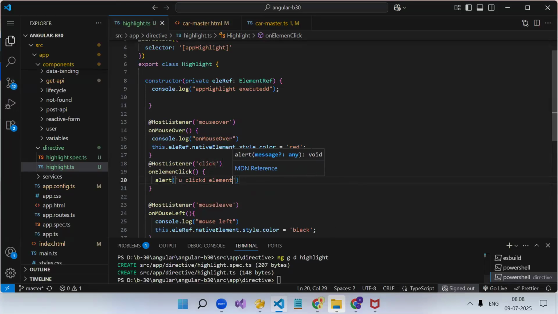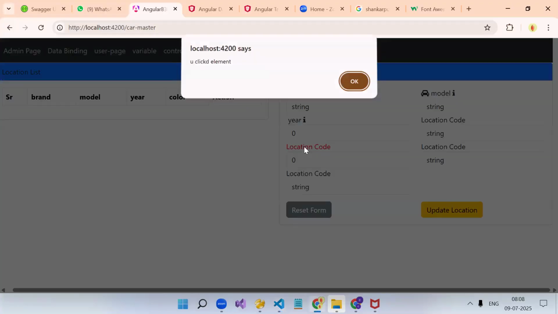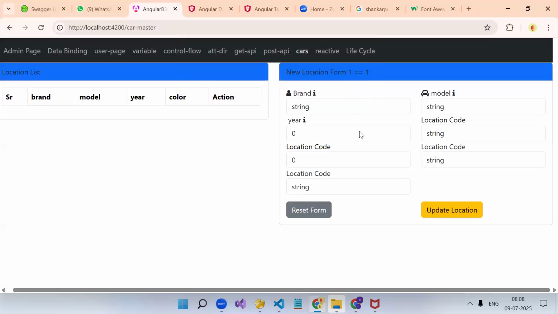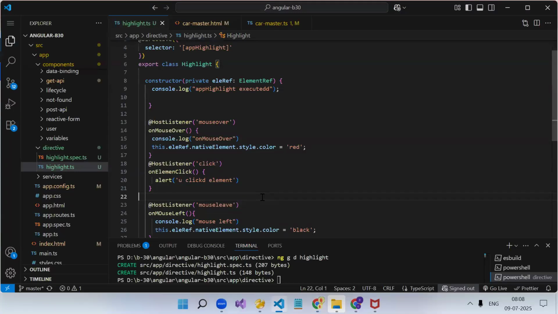See, now if I click, your alert box shows. Understood? So for all the events happening on that element, you can write code over here. Understood?